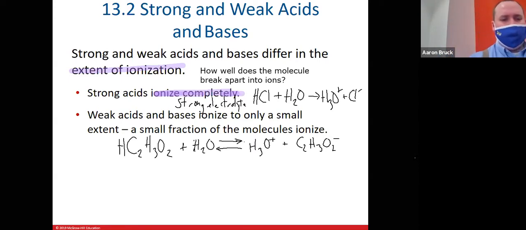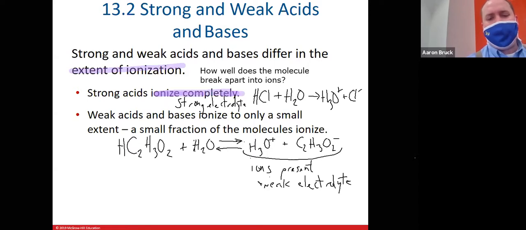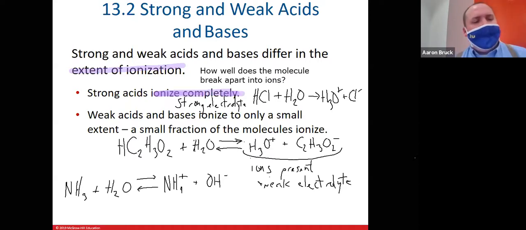So, the net result, ions are present, but in lower amounts. This is the same kind of phenomenon that happens in a lot of weak bases. Take, for example, ammonia, NH3. When ammonia reacts with water, it will form the ammonium ion, NH4+, and the hydroxide ion, OH-, but that reaction is reversible as well. That's the difference between strong and weak as far as acids and bases are concerned.